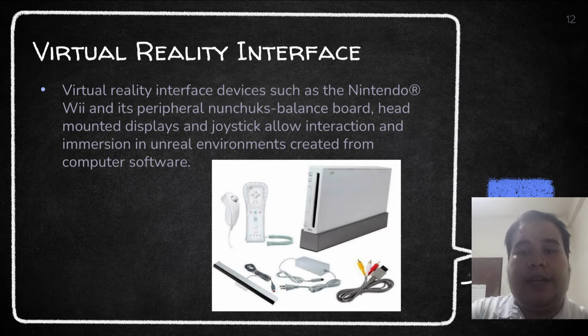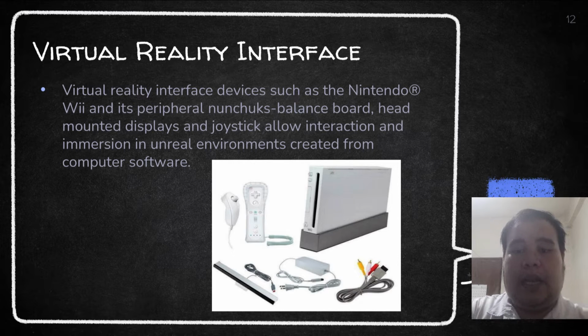Just like I said earlier, with popular devices nowadays like the Nintendo Wii, you can play physically and enter the imaginary world or environment from the computer software that is developed by the producer itself.